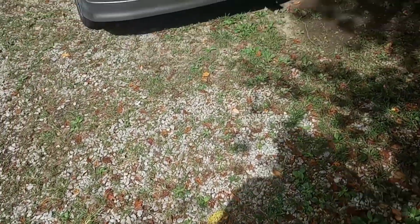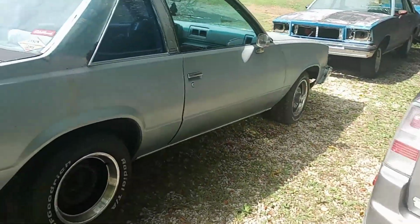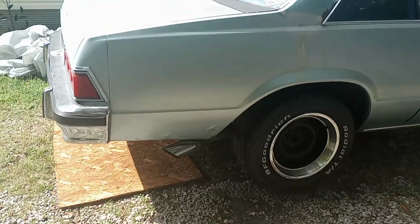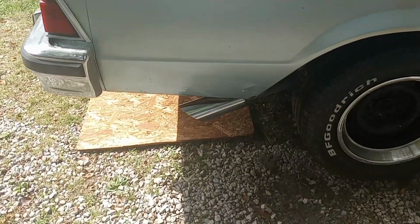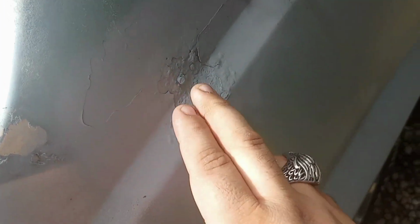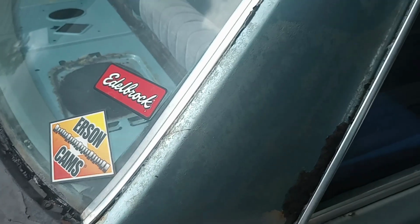Whenever I got it, we started stripping the black one instantly and getting all the parts I needed. But this side, it's great. There's no rust. There's no holes. It's just getting surface rust. You can see it bubbling under the paint there. A little in the corners, but there's no holes nowhere. And this part was where he took the roof off. I primed over it. I didn't really do much with it yet because the rivets are still there. And then I have a bad spot right here along the chrome. But it's solid, just surface rust. There's no holes. It was just where the vinyl roof was holding water.